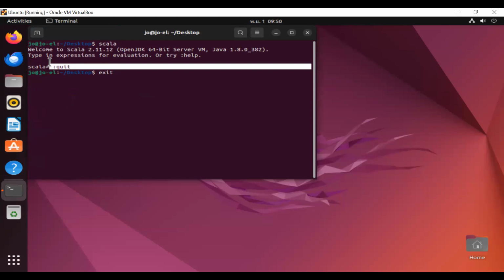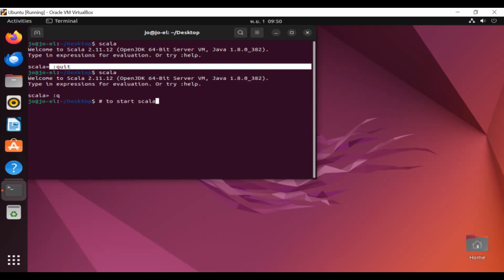Is Q enough? Yes, Q is enough. It was throwing an error. Just the colon and Q. I was giving the same, but it kept throwing an error.